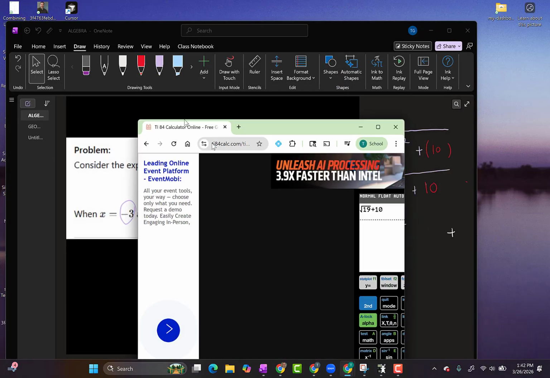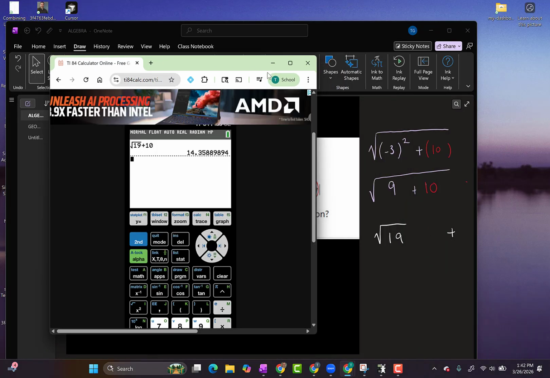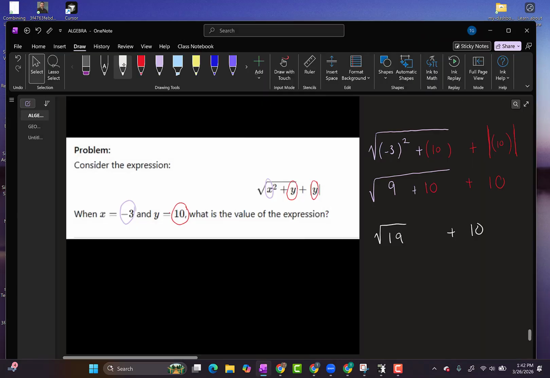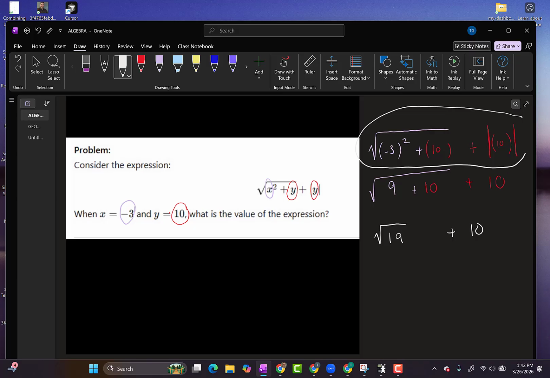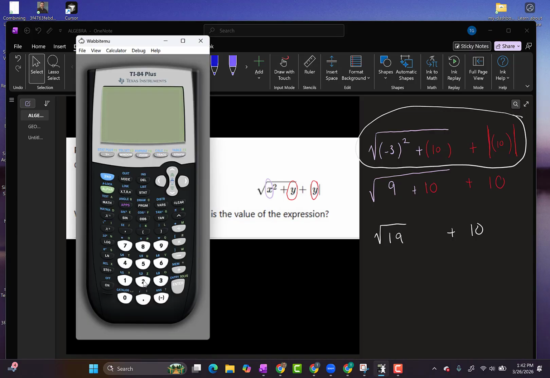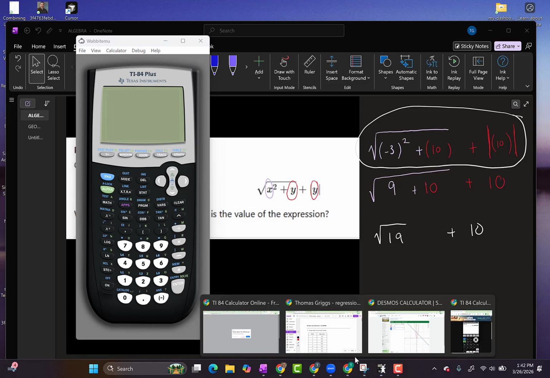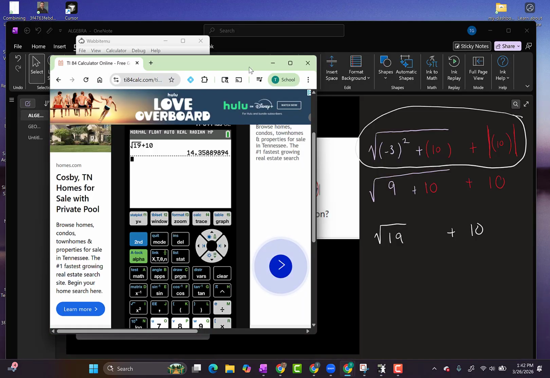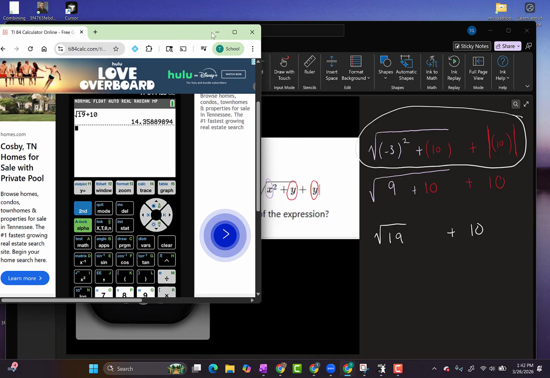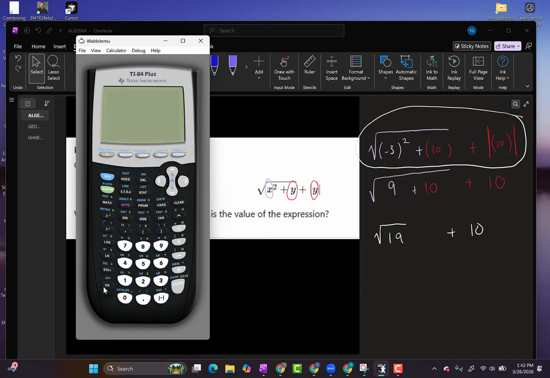Now, if I was going to type this in all like it looks from the beginning, that means if we were going to type this straight in the calculator at the very beginning, I'll show you how to do that. So we're going to hit the square root button still. So that's second. Just realized I'm using a different calculator. I actually like this one better because it just shows up better on my screen. But it's the same buttons.